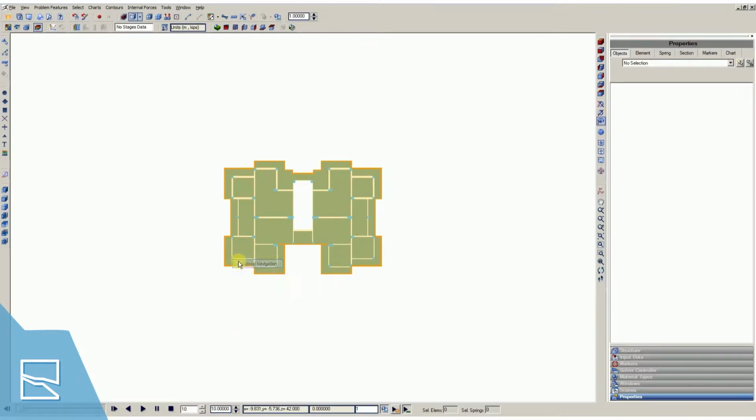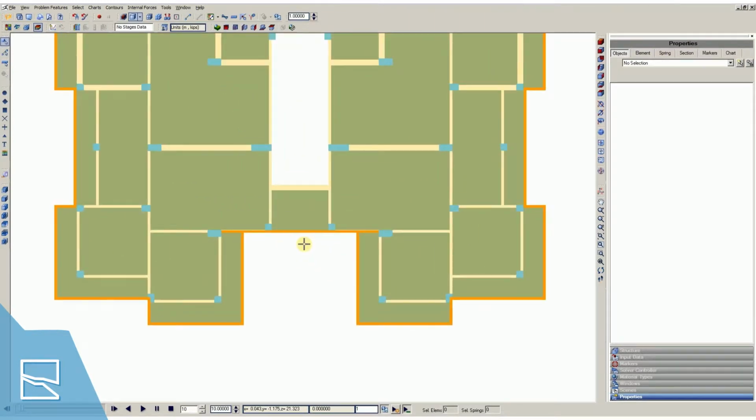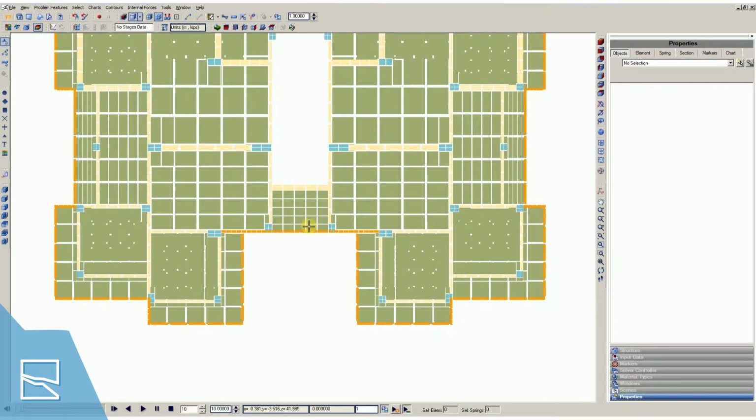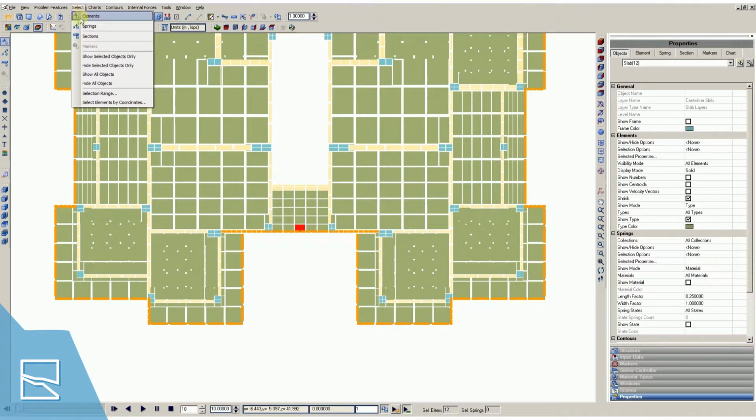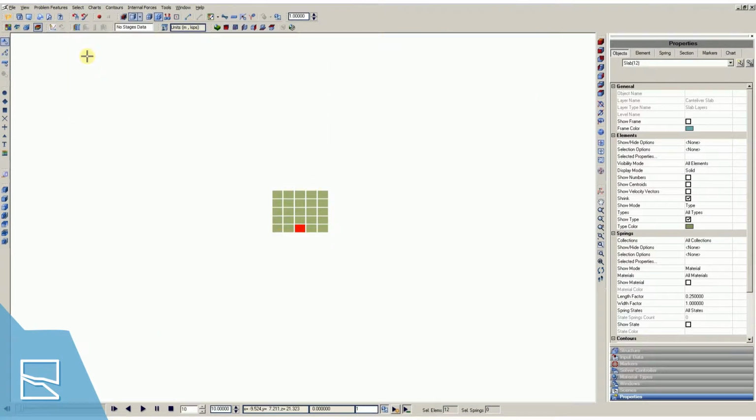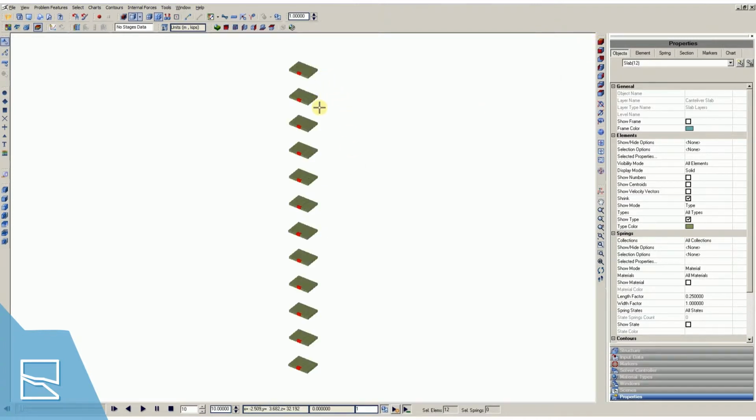So to look at soft story drift, let's take a look at the model in plan view. I'm then going to select one element in all of the levels. Now, just to make it easier to look at, I'm going to hide all of the other objects in the model by selecting to only show selected objects from the select menu. Again, in order to see everything easier, I'm going to change to isometric view.